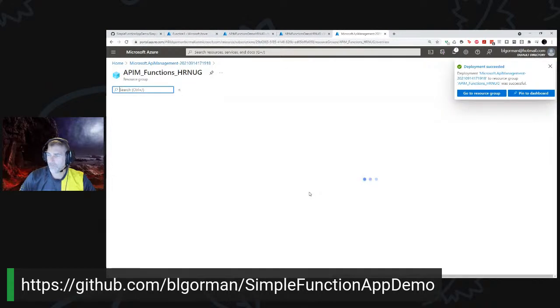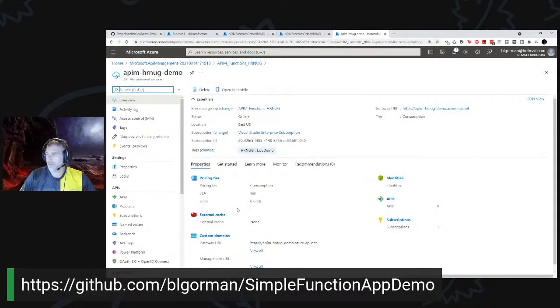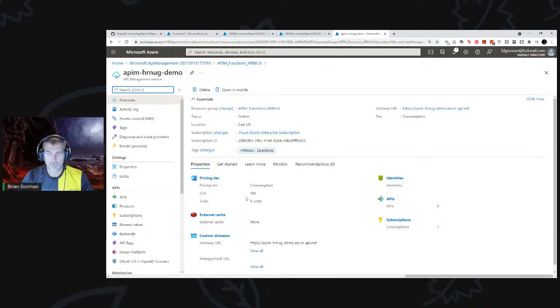There we go. Cool. So there's our API management solution. If you're not familiar with this, there's a couple of really critical pieces you want to know. Of course, you need to have your URL. This is what everybody's going to see by default, your public-facing URL, and then you'll put your APIs behind that. Now you can also do your own custom host naming and such, so you could expose whatever endpoint you wanted to make it look like. We're just going to leave the default one for this demo.